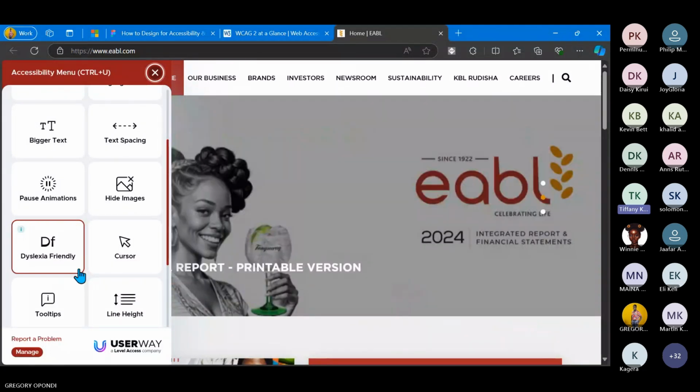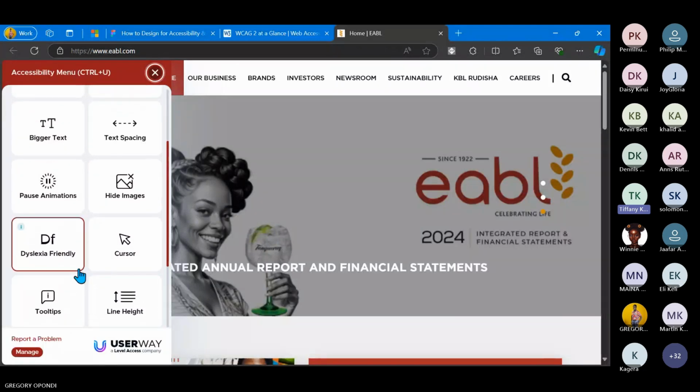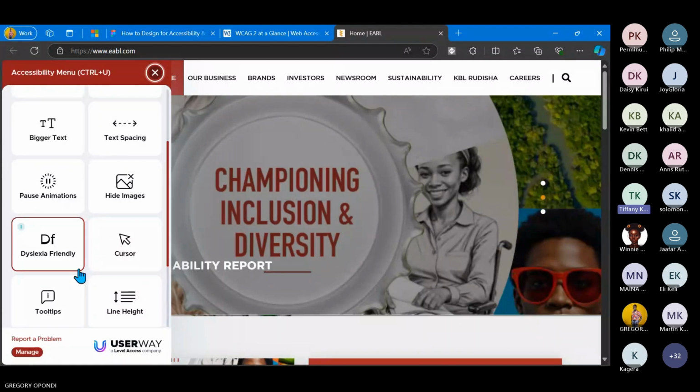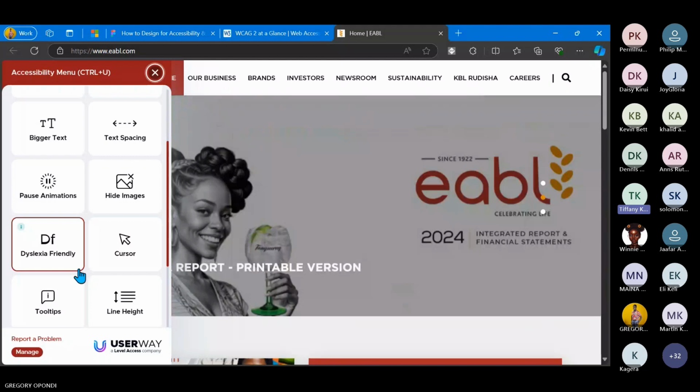Oh, and something I think I'll blame myself for not saying this. When you're coming up with a website or coming up with any product or service, make sure the language is understandable. It doesn't have too much jargon and it's broken down. This is going to be a win for everybody. You don't just fill information without breaking it down into sections which people can digest. So it's not just for people with dyslexia or people with learning disabilities, it's for everyone.